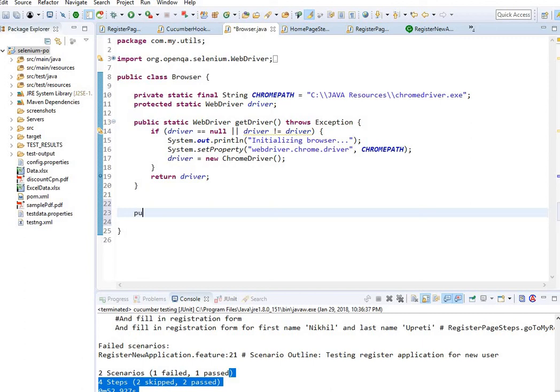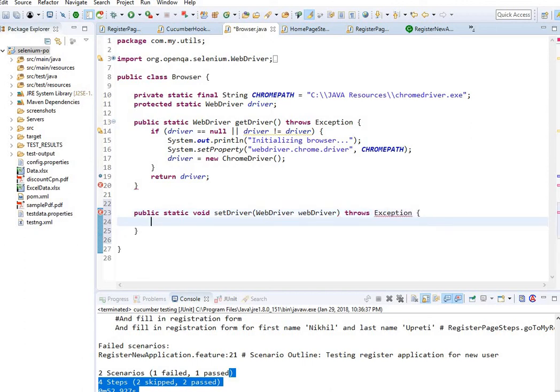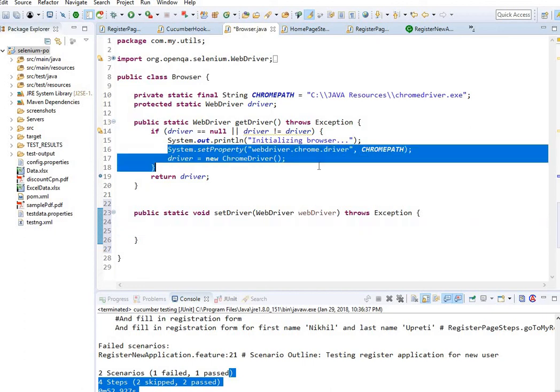I will say public static void setDriver, and here I'm going to pass the driver, with the exception. Here I'm going to just copy the whole thing.